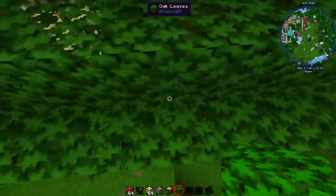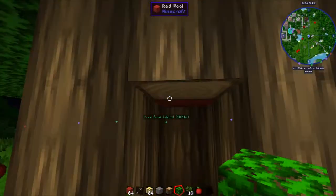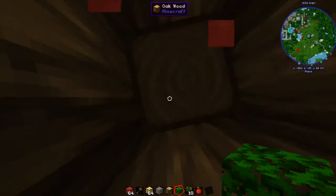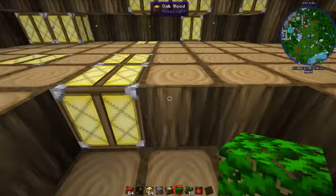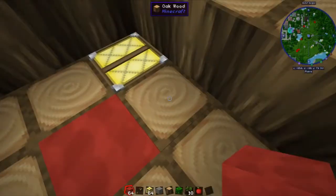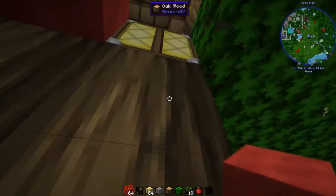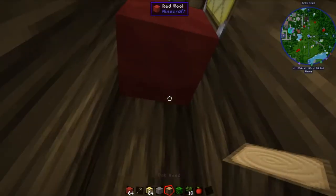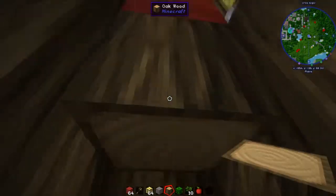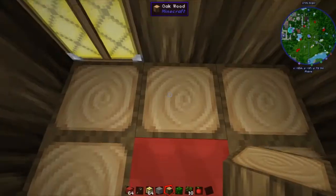Let's go into the bottom here and just make our way in. Probably in here. Should be fine, eh? Let's put that back there. I might just take this piece out. That way we'll be able to get in there easily at a later date. You can leave that like that. So that gives us an idea on where we are.